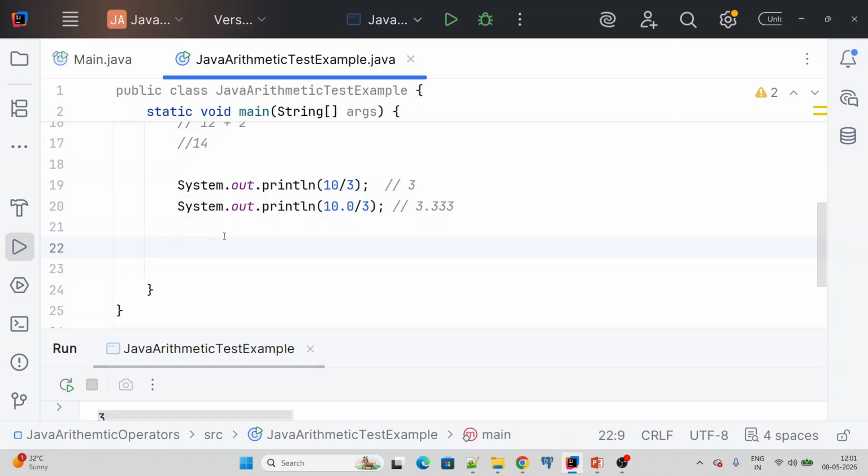So these are some of the tricky examples. But in the real world, arithmetic operators are used everywhere: in calculators, banking applications, games, shopping apps, and more. So guys, before wrapping up the video, I would like to give one tricky challenge question. So this is that question: bracket open, bracket 8 plus 2, bracket close, multiplied by 3, divided by 2, bracket close. You can comment your answer in the comment section.